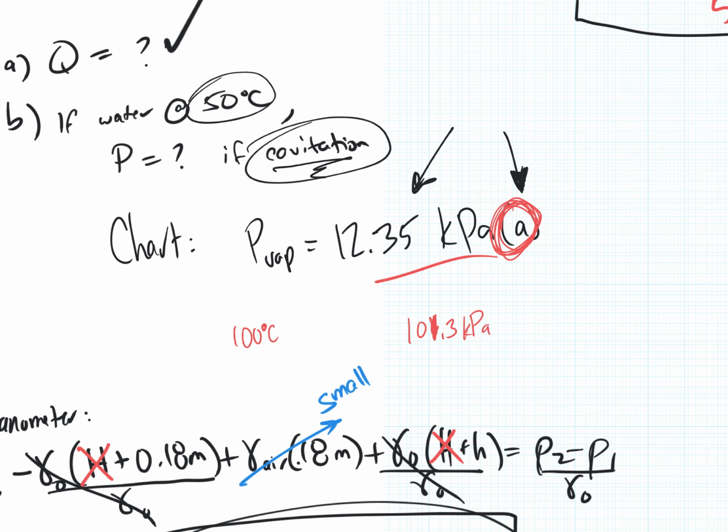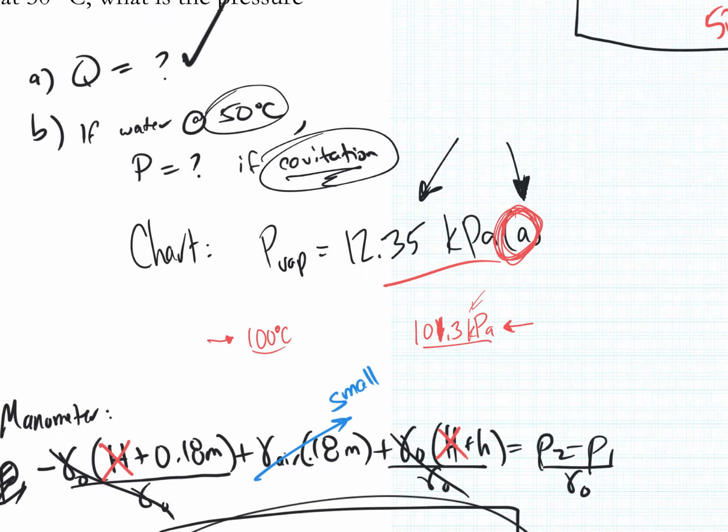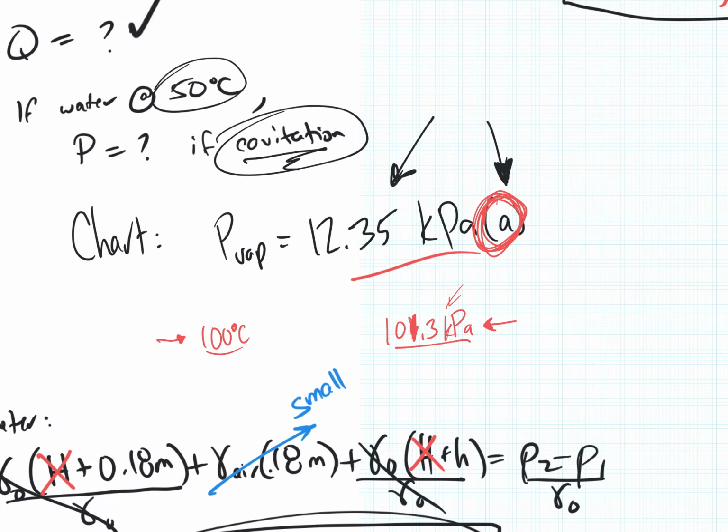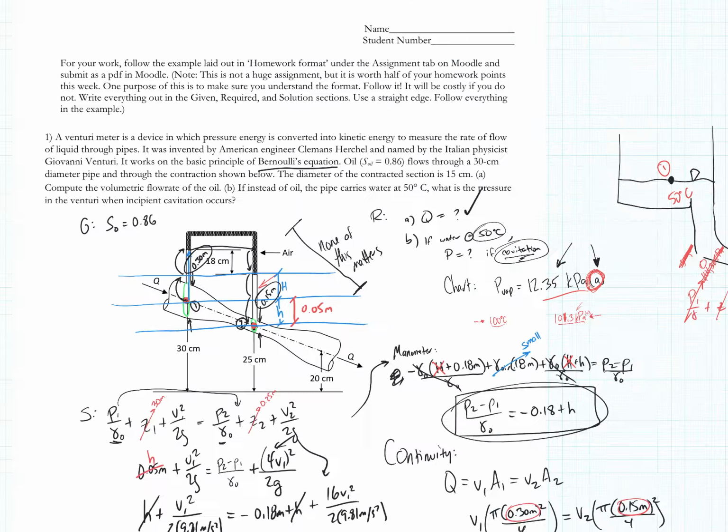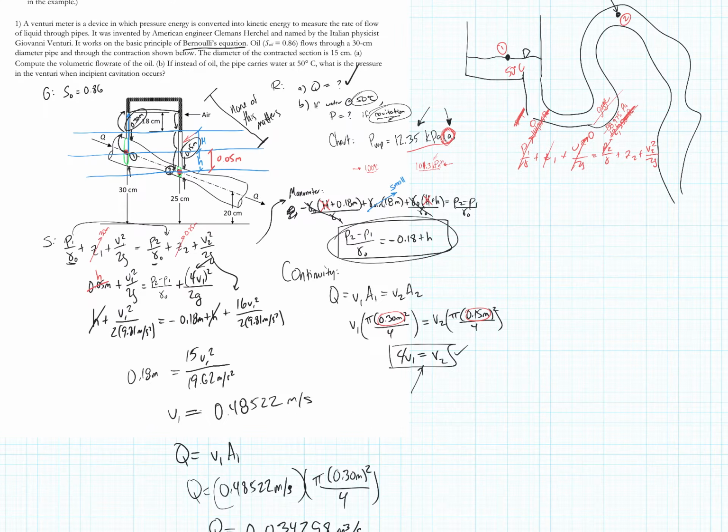Now note that this is when water boils, at 100 degrees Celsius, because at that point the saturation vapor pressure is the atmospheric pressure. So just be aware of that. That tells you right off the bat this is an absolute pressure right here. It does not say 0. So that's that, and hopefully this helps you guys.